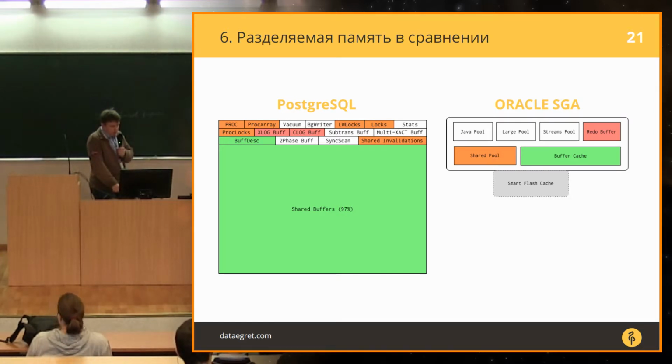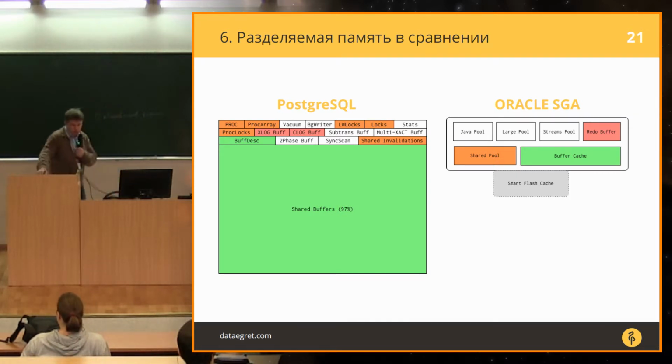You can see in green the buffer cache in Oracle, and the percentage of the total is much less in Oracle. And Oracle has another very important structure which is called the shared pool. In Postgres, there is no such structure.